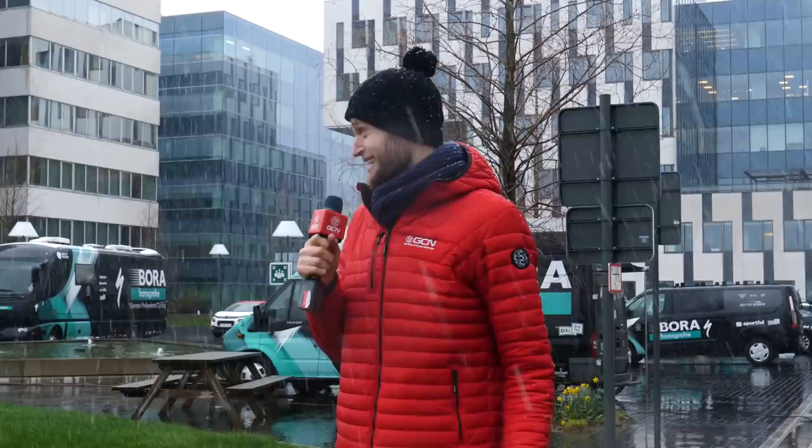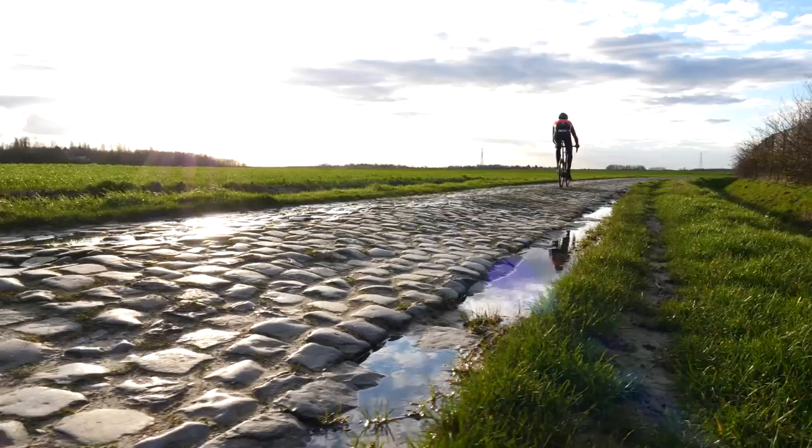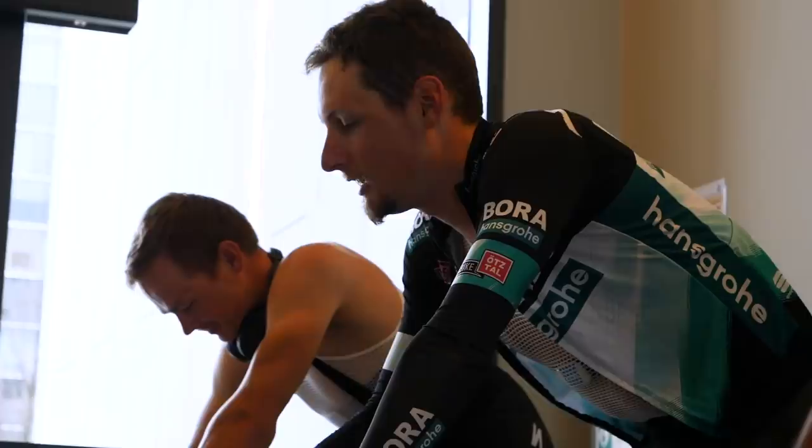We are in Belgium and as you can see the weather is absolutely appalling, but this is kind of what makes these races so special. The atmosphere, the cobbles, the terrain — it's just the hardest challenge you could possibly take on in cycling. But we decided to take a closer look at the tech the teams will be using to make that challenge just that little bit easier.